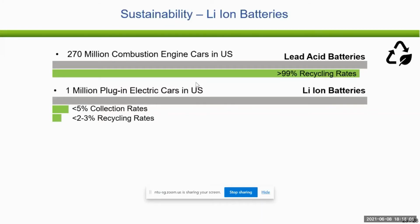But if you really want to be sustainable like the lead acid battery, then we have to think about how we can increase the collection of those dead batteries, whether from small consumer electronics or from laptops. Someday all that battery waste will come out, and it will not be useful. And even though there is a lot of demand for this battery technology, there will be a lack of raw materials. Okay, I'll come later to explain more.